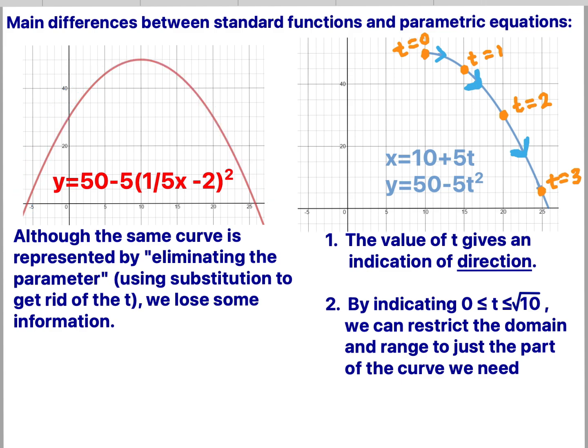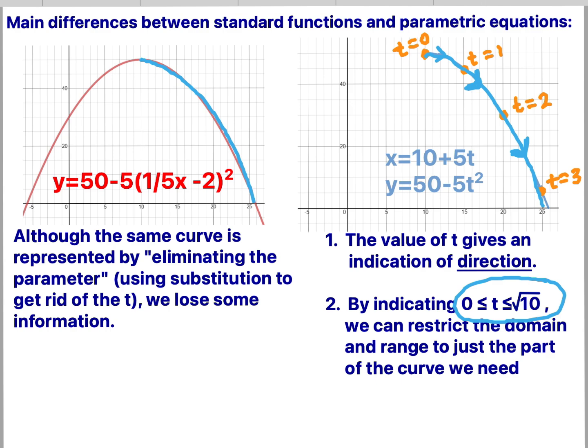It's also harder to restrict the domain because if I restrict the domain according to the stopwatch on the time, then I can say that it starts here and it ends here and that's the end of the path of the car. On here, I'm going to have to work a little harder at that, talking about the x domain. So a lot of the times parametric equations are just more convenient, especially for physics type problems.